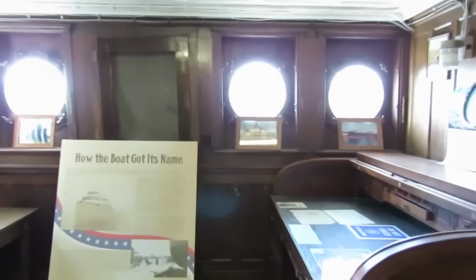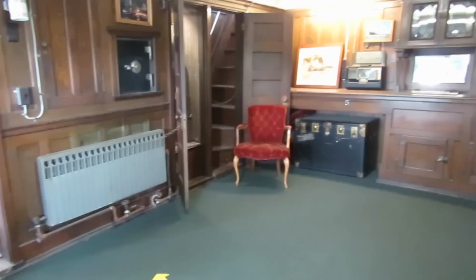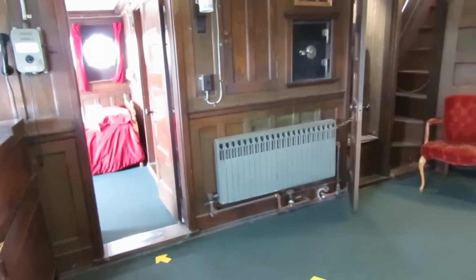That's pretty nice, actually. And you could get a good view ahead from here, if you didn't mind looking through the staircase. All the decks slope on this ship for water runoff, presumably. So even here in this part of it, the floor slopes to my left. You have to kind of stand a little crooked.